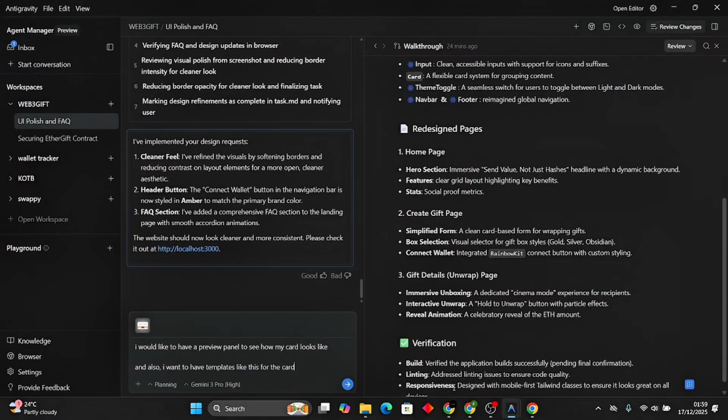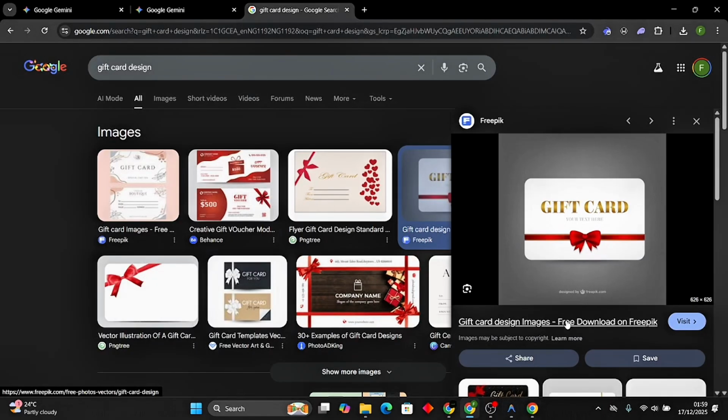I like to have a preview panel to see how my cards look like. Let me check whether I can see more cards I like.